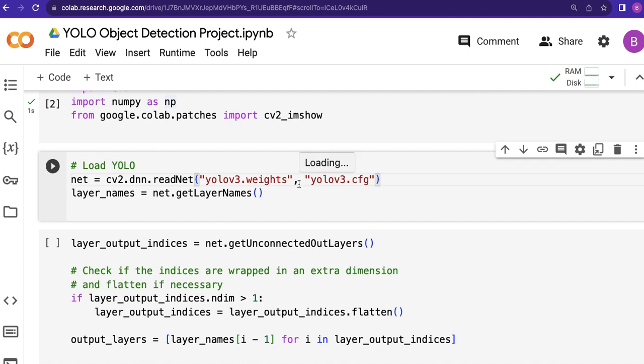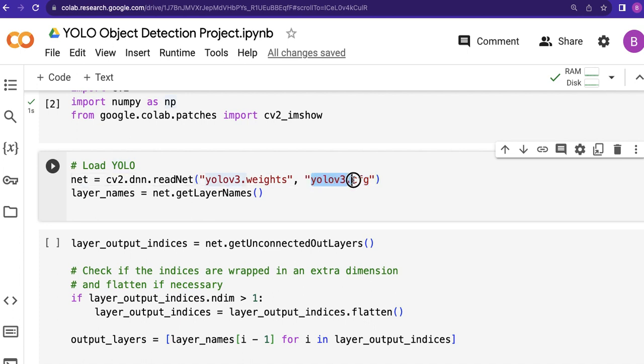Now what is this part of the code doing? Here we are initializing the YOLO version 3 object detection model by loading the weights and the configuration. After all, what does a neural network consist of? It is nothing but a stack of layers, put one after the other.